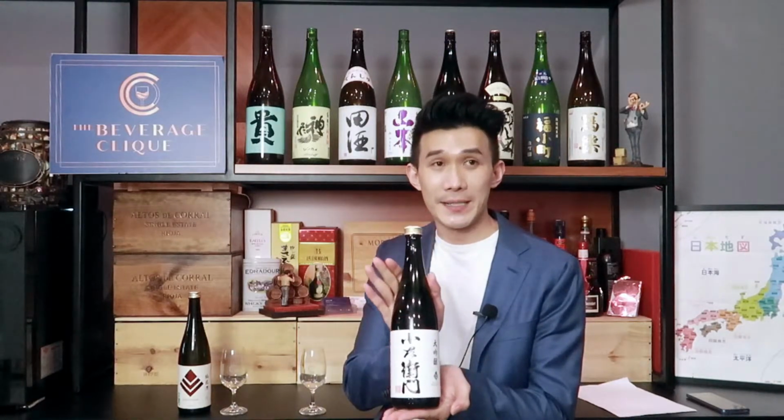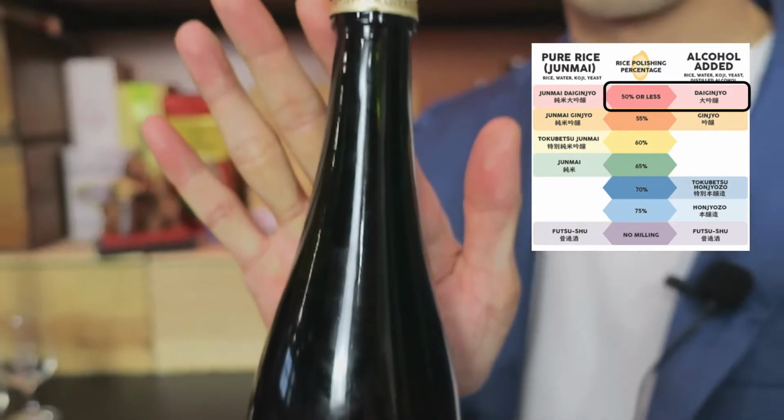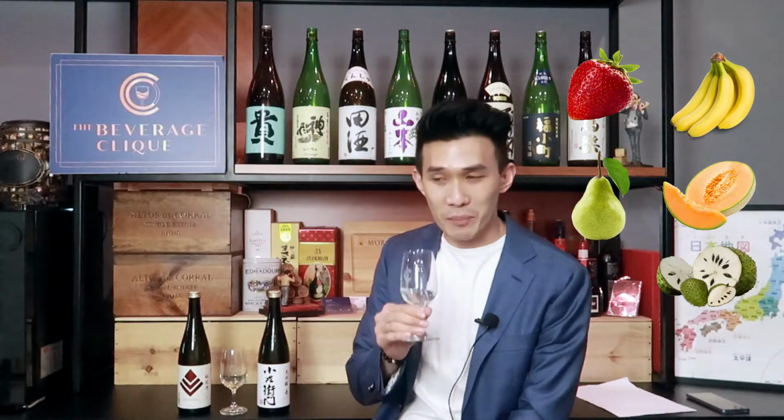This is the first sake I'll be tasting. It's a daiginjo and it's a 50% seimaibuai. For this one, the color is colorless, with almost a yellow gold hue. On the nose, this is very, very fruity and very floral. I get strawberries, bananas, melons, pears, and even some exotic fruits like soursop and guava. And for the floral side, I get lilies.